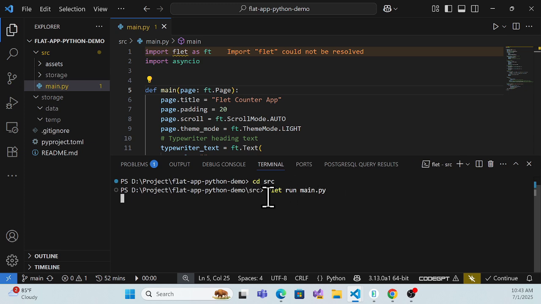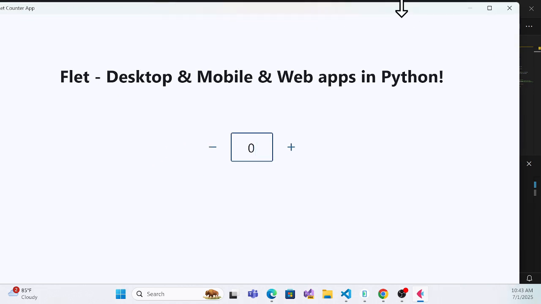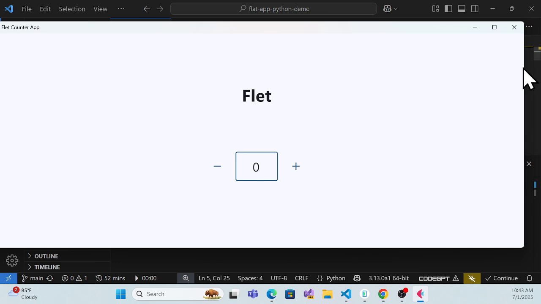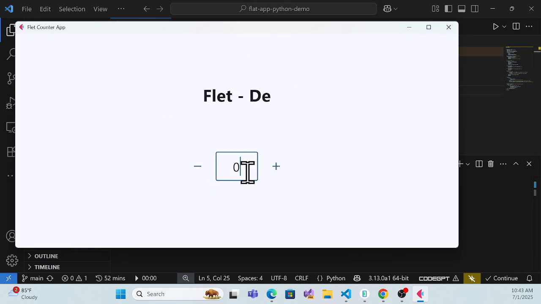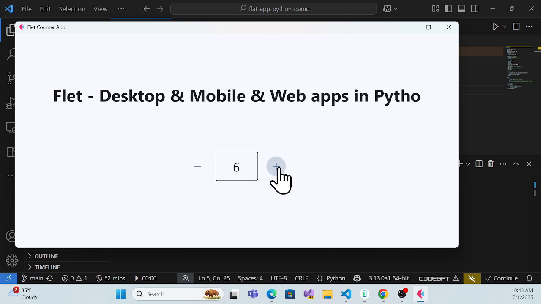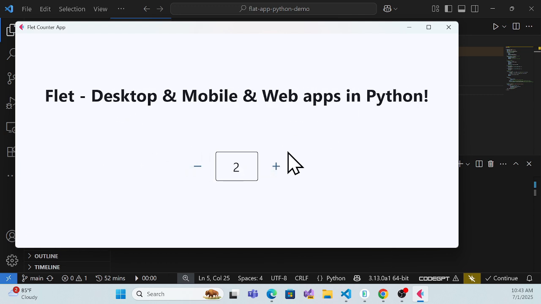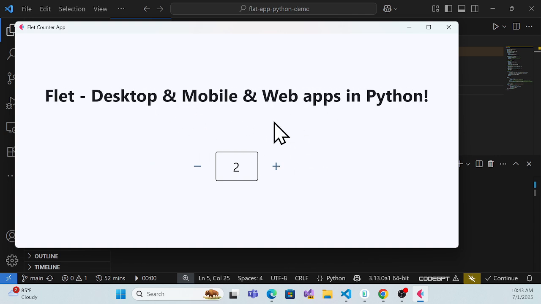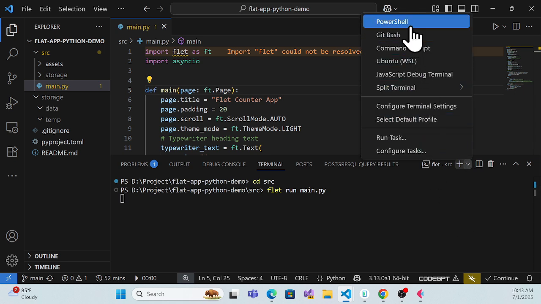If you hit enter, now see, your application is running here. That is the current implementation. Last time we implemented the increment, decrement, and this nice typing style that appears in this application.